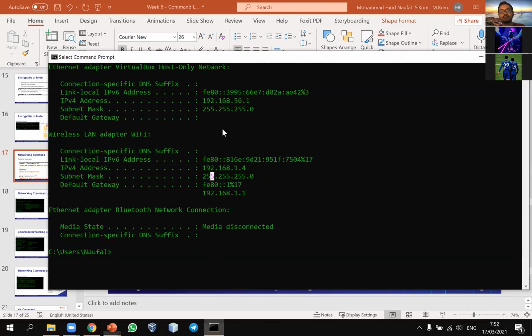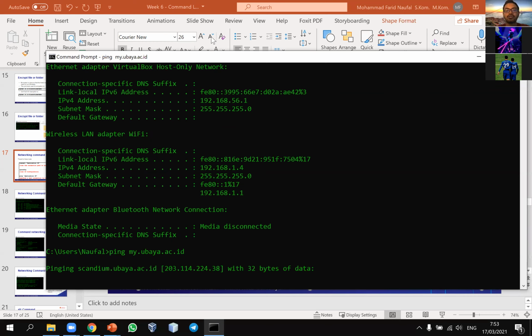I want to check whether my computer is connected to my.ubaya.ac.id. So I will use the ping command: ping my.ubaya.ac.id.